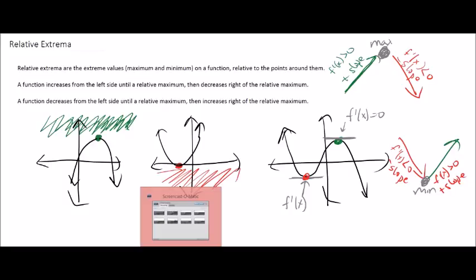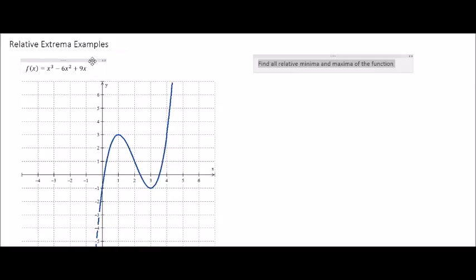Let's examine what this is going to look like on an actual function. So the example we're going to look at here is actually x cubed minus 6x squared plus 9x minus 1, which is graphed here. And the question would read something like, find all relative minima and maxima of the function. As we get a little bit deeper into this topic, we're going to encounter problems that ask us to find all the critical points and then differentiate between them. For now, let's have a look at the basics.